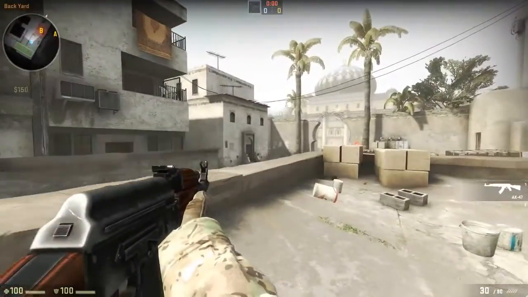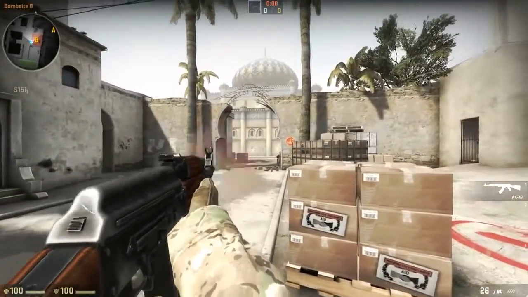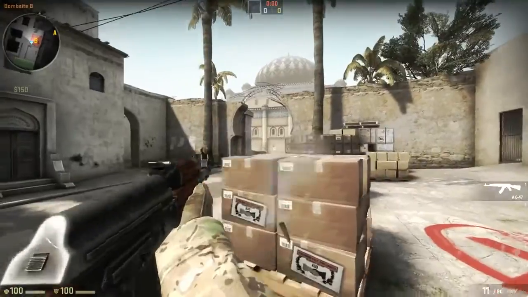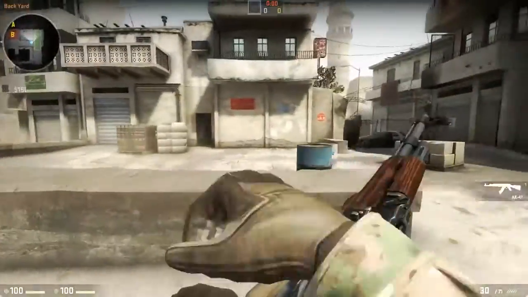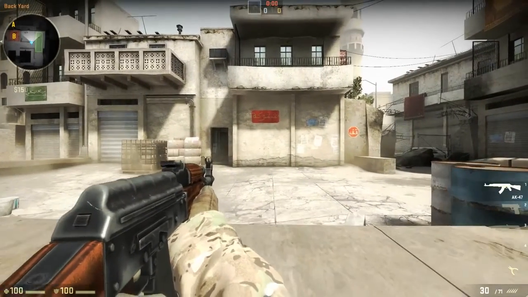But in general the AK feels pretty nice in this game. When you're bursting, the first 2 bullets seem to go in the same place, and then the third bullet always seems to go quite high. It's the same with the M4 as well. I'll show you in a sec. In terms of spraying, I'll just show you a spray without trying to control the recoil. So I'm standing up and I'm just spraying here.